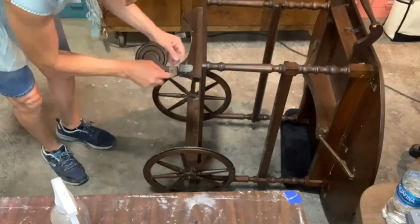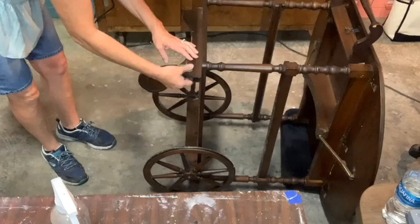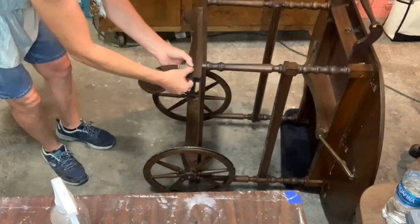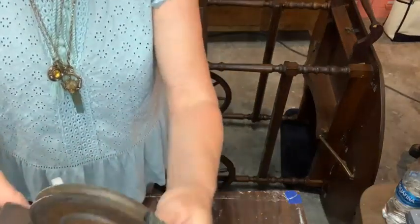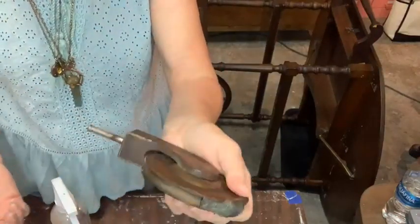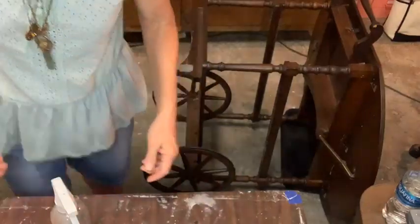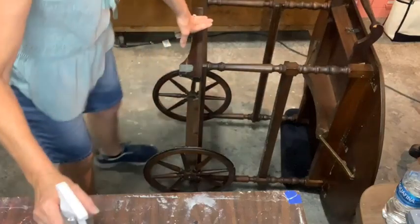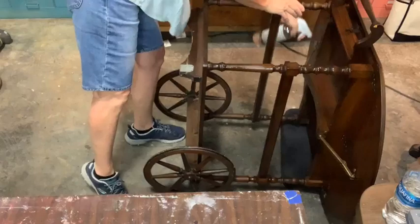This has been repaired before — you can see up close where the wood was cracked off. They were so inventive back in the day; they just used a piece of metal and conformed it to the tea cart and literally just nailed it in — four nails on both sides. There's the second wheel, and you can see most of the rubber is completely gone with only one little bit section left. These wheels, y'all — so amazing, so absolutely amazing. I love the workmanship of the early century. We definitely don't have anything like this these days; you cannot go to IKEA and get this sort of product.